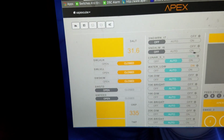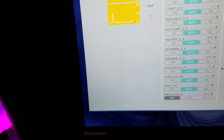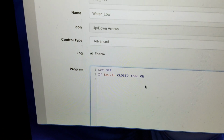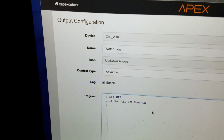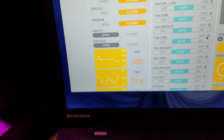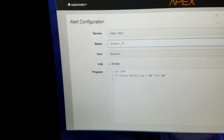And the other thing I need to do is my email alarms if water low. Okay, yeah, so I made a virtual outlet called water low, and see right now it thinks it's on because I had this previously set to be when it's closed, but since I just flipped the float around the other way, now this should be open. Okay, water low off. All right, now sound alarm. So warning, if water low on, then on.